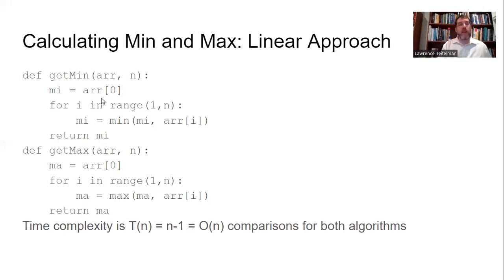And can someone tell me, by looking at this, what the time complexity is of this algorithm? O of n. And we want to be more specific. We could say it's actually n minus 1 comparisons. Why is it n minus 1 and not n? We always have to compare one less. Right, so we don't need to compare the first element. The first element we just assume is the min until we find something that's less than it. Same thing for the max. All right, what would you do if you needed to find the min and the max?